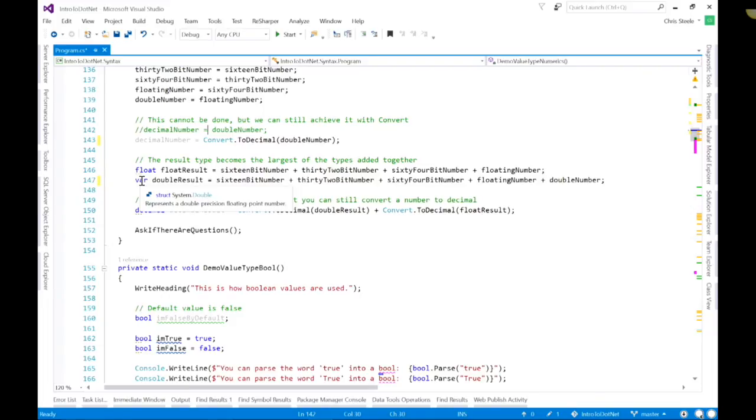Second question. If you're adding together two really large ints, and you're expecting the result to be an int, and you strictly code it like on line number 146, but it's too big, is that just going to cause an error?